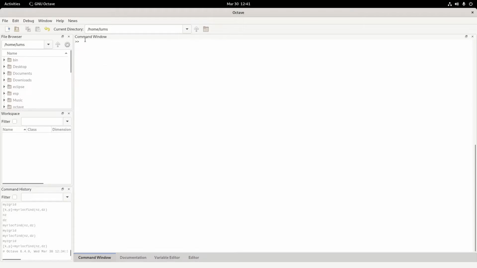You have a command window. This is the workspace where you will execute all your interactive commands. You have here an explorer where you can explore your folders and files. You have the workspace variables which will appear here as and when you are typing in the variables and assigning values to them. And then you have the command history, which will give you an idea of the history of commands that you have used.